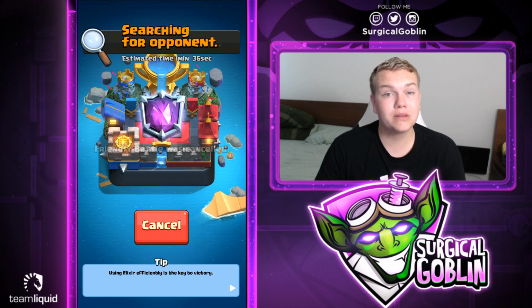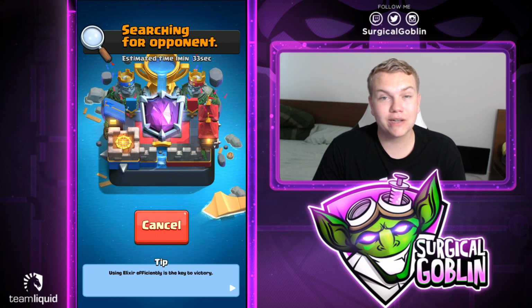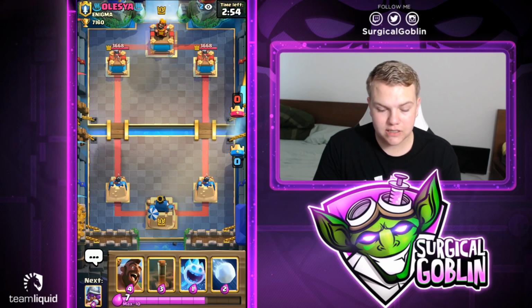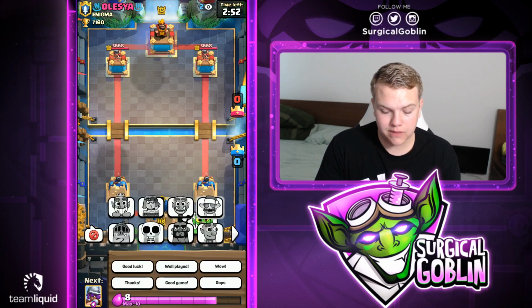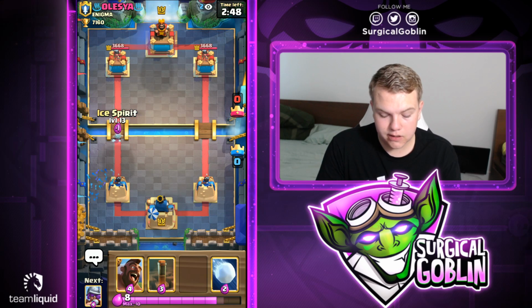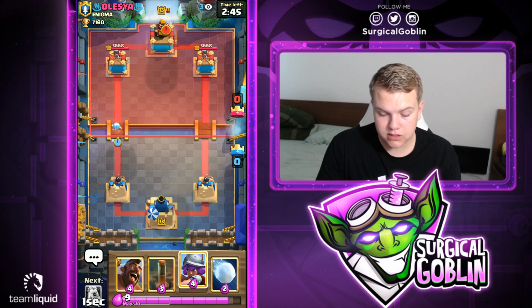Looks like against Surgical Goblin takes a while, so I guess I will just edit out when we find our last match. Let's go, guys. Looks like we found the match. It looks like, again, this guy's quite low, 7,160. So let's give him a thumbs up and let's give him a good luck. So we have Hawk Rider, we have Earthquake, Ice Spirit, Snowball. Next card is a Musketeer, so I will just cycle Ice Spirit.